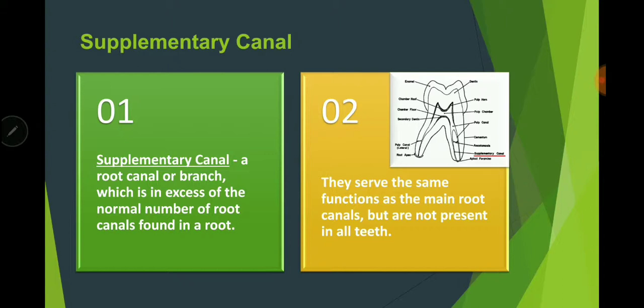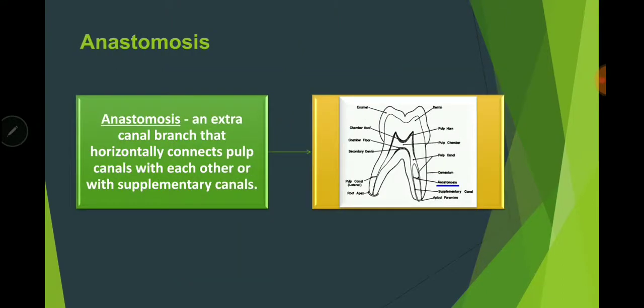So supplemental canals. A supplemental canal is a root canal or a branch which is in excess of the normal number of root canals found in a root. That's a supplemental canal. They serve the same function as the main root canals, but they are not present in all teeth. Keep that in mind.